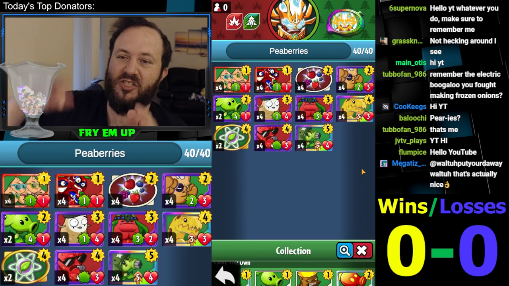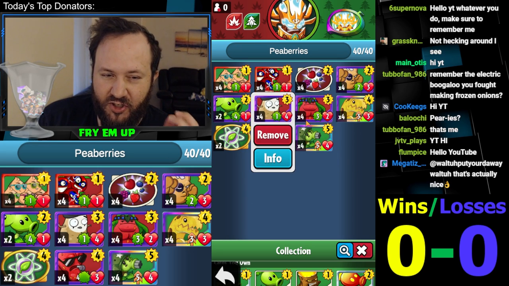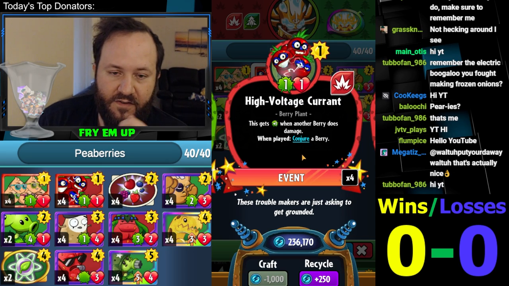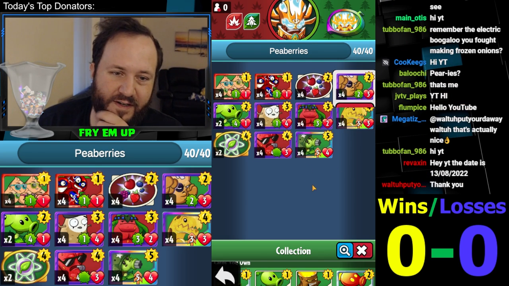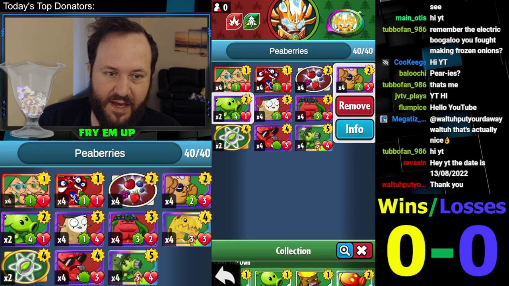So the synergy between peas and berries is the fact that berries don't have a very good early game. We're running High Voltage Current. I want to keep an eye on this and see if it's going to be good. I think we can get a lot of value from the High Voltage Current. But you don't have really good 2s. Where are we going to run Shelf Shroom? Wild Berry is not a very consistent card. So instead, we're going to be running a lot more consistent cards like Black IP.